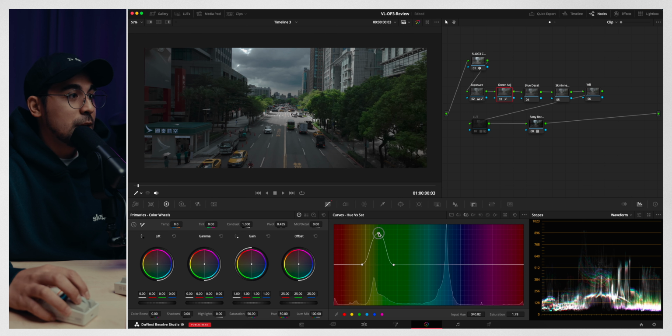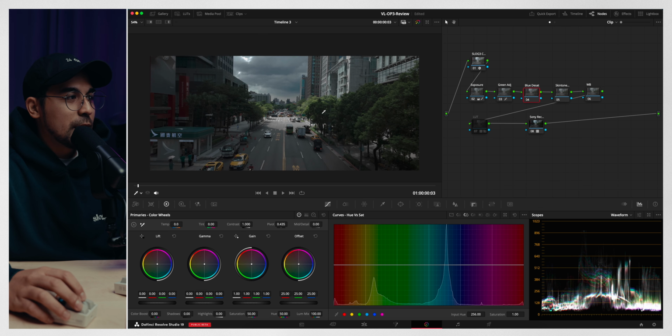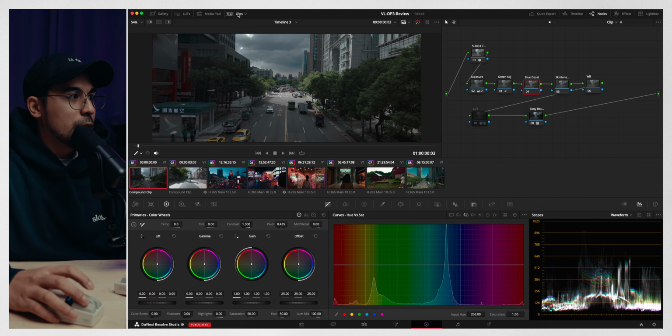And then if we zoom in here, you can see that these building windows are a little bit saturated. I'm going to show you later on the other clips why I tend to desaturate these blues on the Osmo Pocket. So again, we're going to go to hue versus saturation, and we're just going to hit this point right here. We are going to make sure that we're spreading out the 2 points. And as you can see on this waveform, the blue is peaking all the way up. That means that this is too saturated. So I'm just going to give it a little bit of a desaturation on here, and that's good enough.